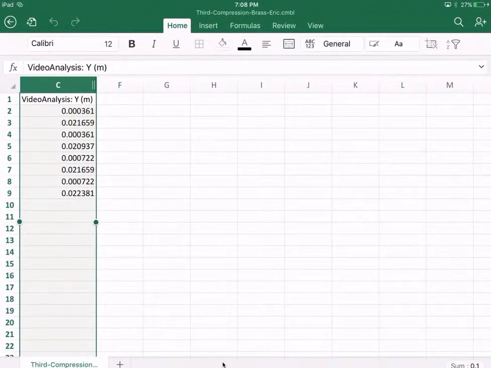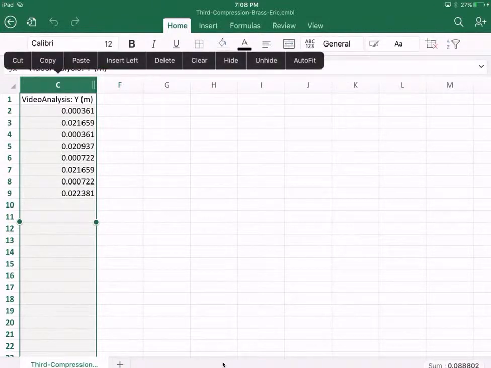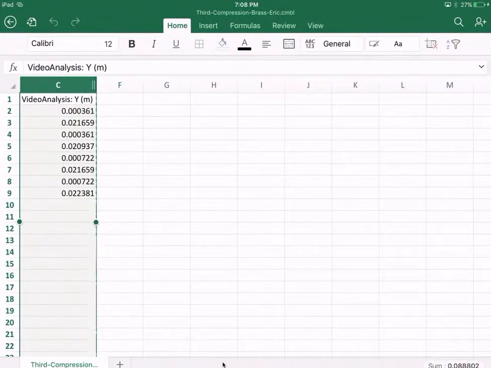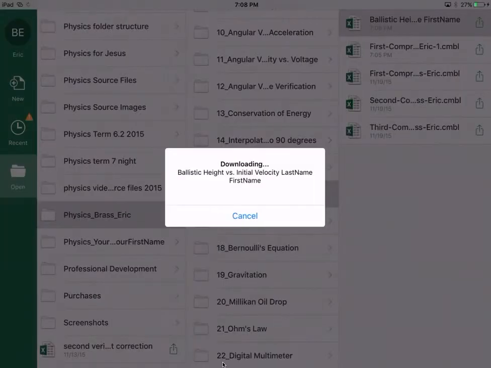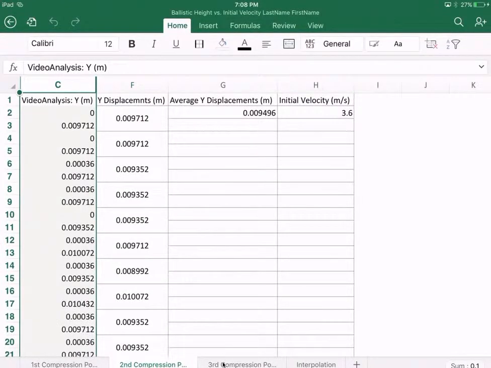Now I am going to copy this data, go back into the template, and go to the third compression tab here.